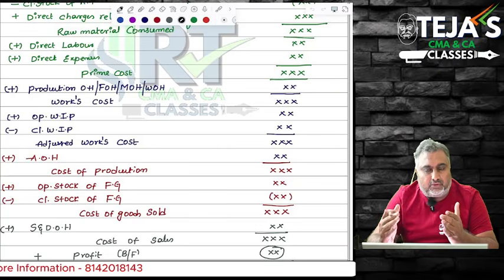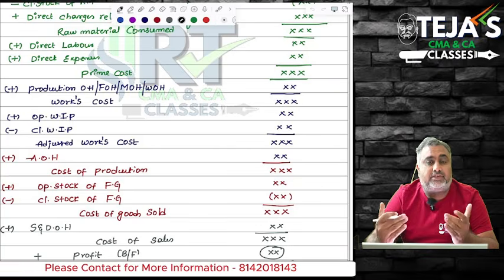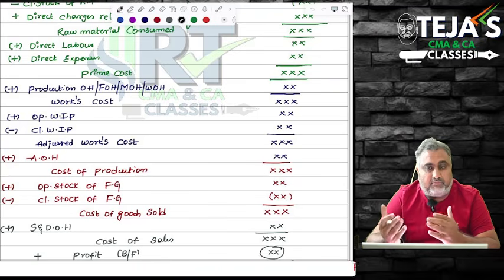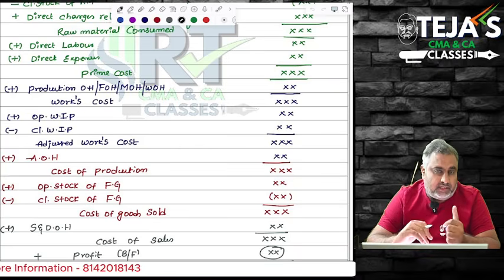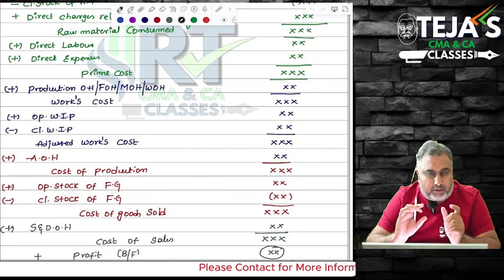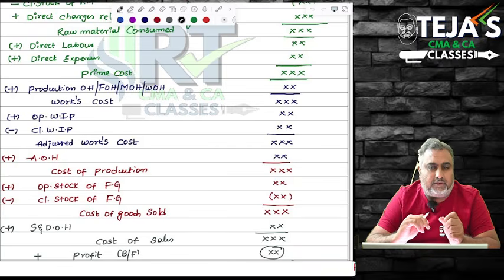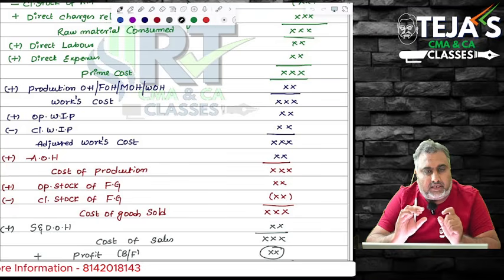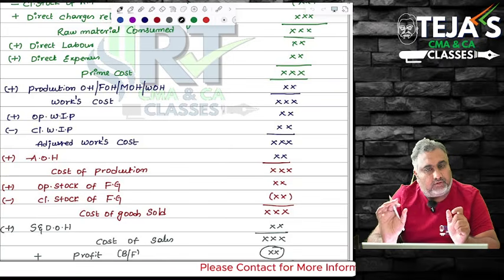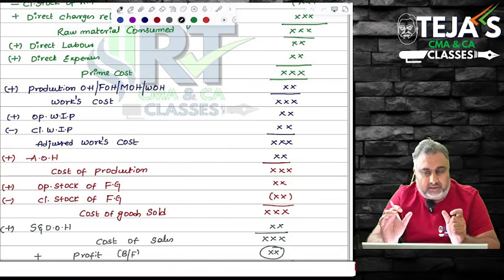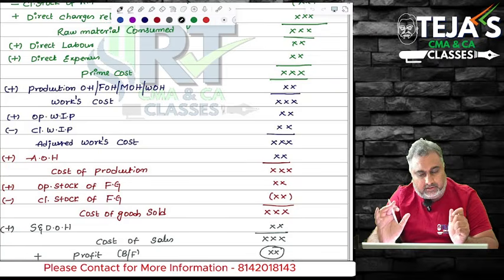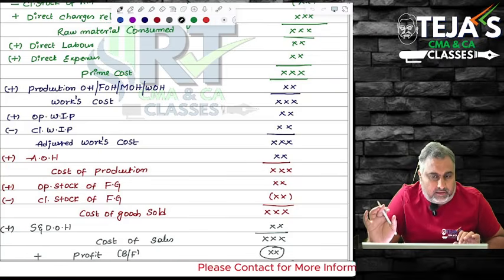Once the goods are available for sale, I need to start marketing, advertising and promotion. Sometimes to attract the customer, I myself want to deliver the goods. Whatever indirect expenses I incur for the promotion and distribution of the goods should be covered under selling and distribution overheads. Finally, you arrive at the cost of sales or total cost. Anybody will do business for the sake of profit, so we add profit. Sometimes profit will be the balancing figure also. This is our cost sheet format.